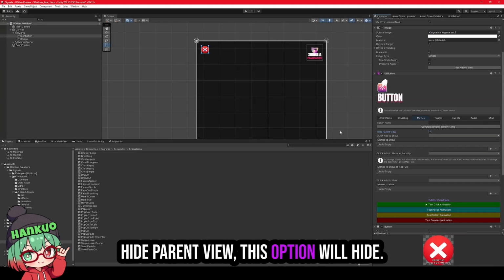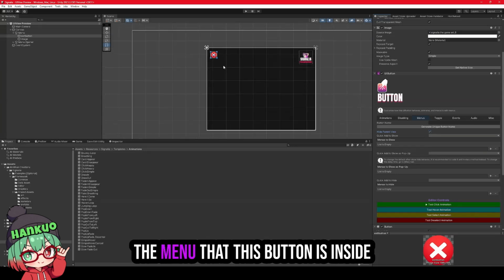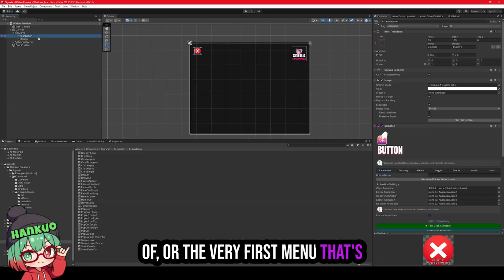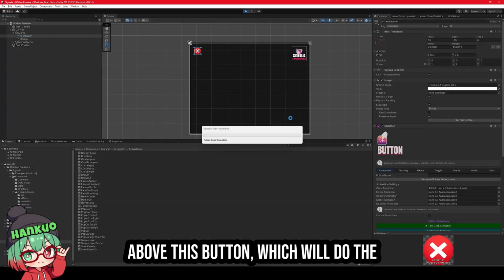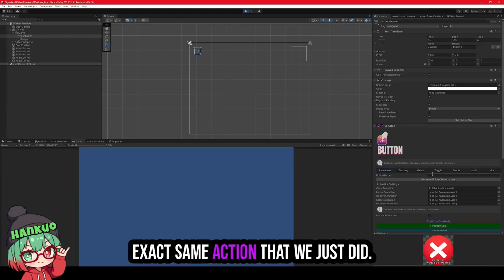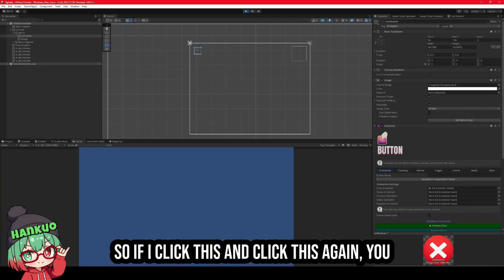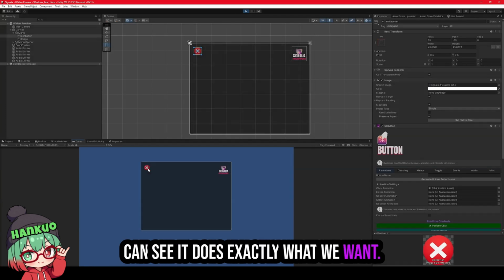This option will hide the menu that this button is inside of, or the very first menu that's above this button, which will do the exact same action that we just did. So if I click this, and click this again, as you can see, it does exactly what we want.